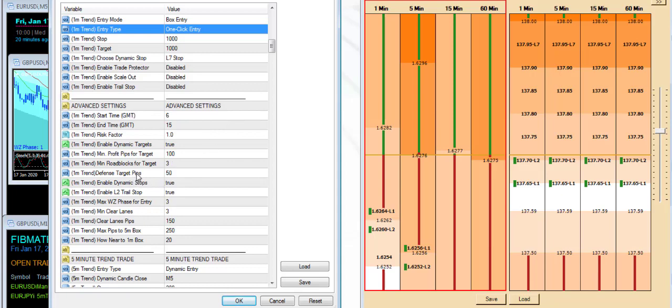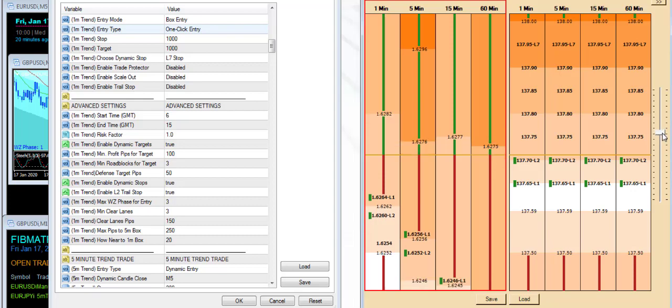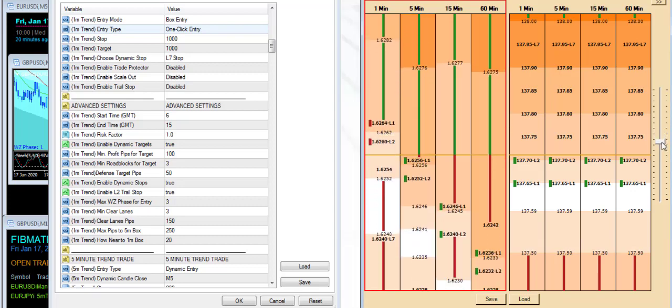Defense target pips. Okay, so defense is right here, and it's very simple. In the case of the 1 minute trend, it's if the 1 falls below the 2. Say price is down here, floating, so you're a little negative. And in that process, boom, the 1 minute L1 falls below the L2. See that? Now the L1 is below the L2. Now this thing just went into defense mode on a 1 minute trend, and the next time it goes to whatever you have this set to, I put it at 5.